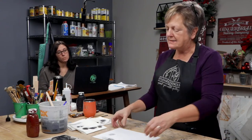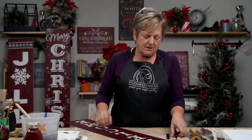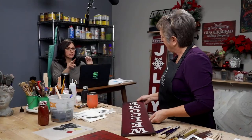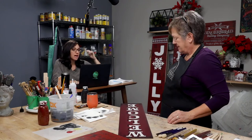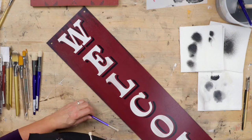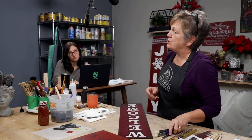We did have a question. What dome brush do we use most? I use the bigger sizes. But everybody has a size project that they're comfortable with. If you're here on this size letters, you can be in these size brushes. So that's the middle sizes. If you're painting on one of these, you're going to use a roller or a big dome brush. With that Christmas project, the drop shadow would need to be smaller, because that's part of the stencil. So you want to kind of choose. Honestly, I think you start out with a set of brushes and then you see which one you're comfortable with.